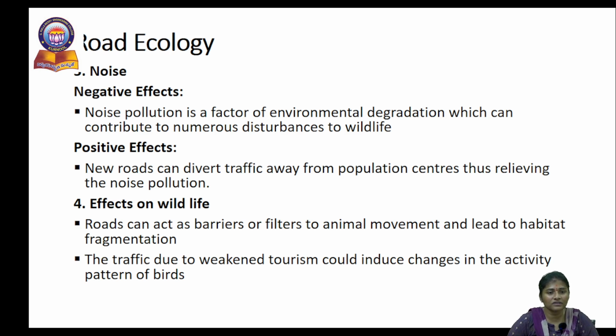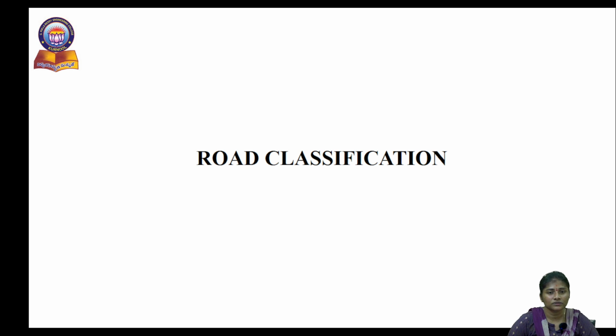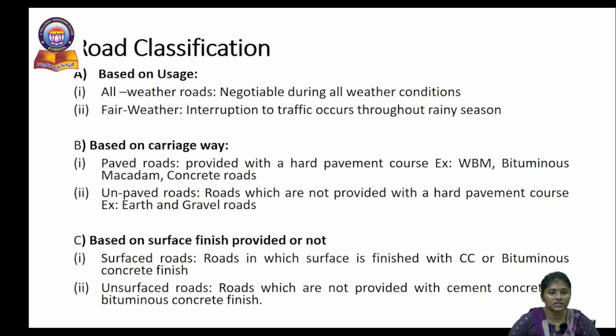Next, effects on wildlife. Roads can act as barriers or filters to animal movement, which can lead to habitat fragmentation. The traffic due to weekend tourism could induce changes in the activity patterns of the birds. So road ecology is nothing but a study of both positive and negative effects on various criteria because of roadway construction. Next is road classification.